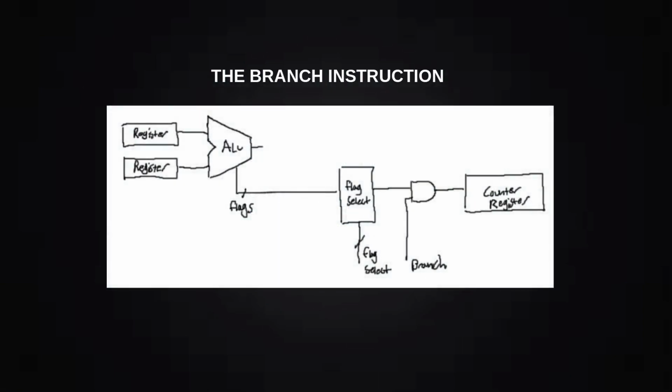One last tidbit of information I want to share about flags, though. As it stands right now, the flags are sampled directly from the ALU as it's evaluating the contents of registers. This means that the register evaluation and branching all happens in one instruction, but you don't have to do it this way. You can store the flags in something called a flag register, then branch based on the status of that register in a separate instruction. But why would you want to do that?